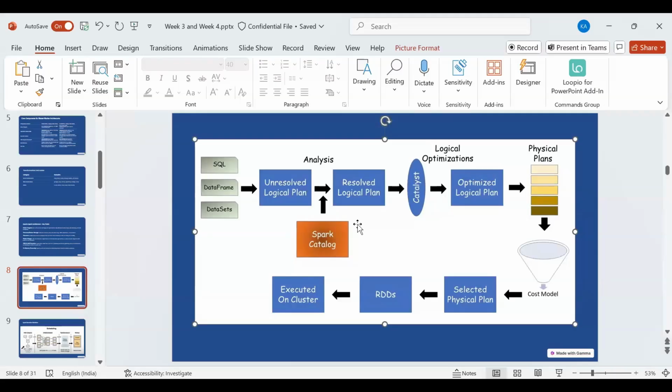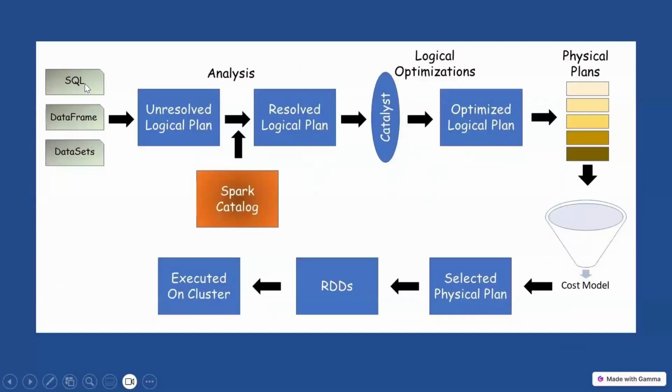Okay. Now, guys, the moment you have any data frame, dataset, SQL, anything. Dataset and SQL I will talk about, but let's take this example with the help of a data frame. You pass the data frame or the SQL code, but that won't run as it is. First of all, the piece of data frame code that you have written gets converted into an unresolved logical plan. What is the meaning of that?